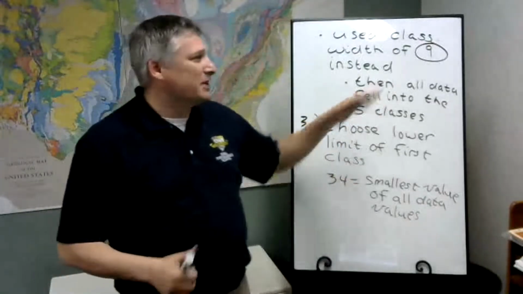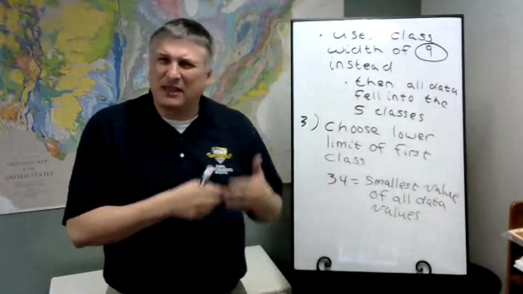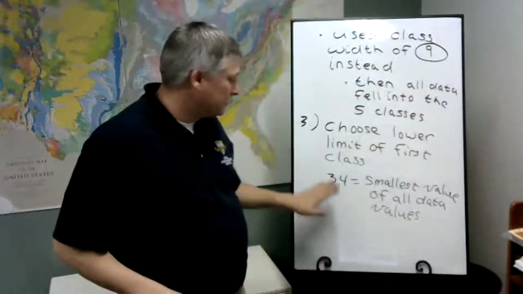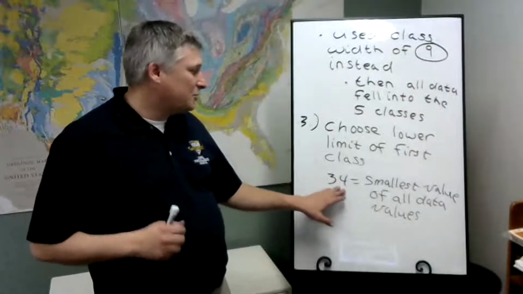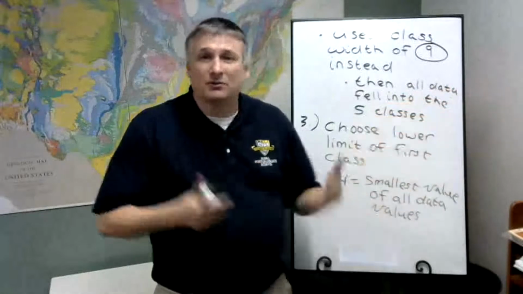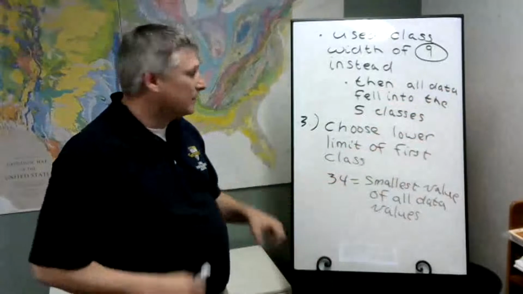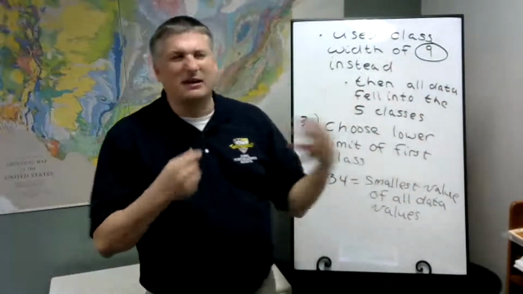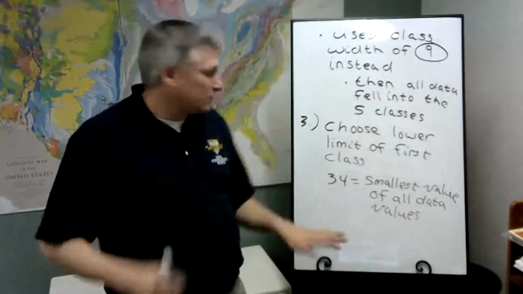And again, I ran into some issues where my classes, even with a width of 9, I don't think they quite covered. Honestly, I don't remember. But it might have been that 30 was too low. And in that case, using 34 allowed me to create classes that captured all the data. So that's something to keep in mind. So anyway, this was a number that worked, so I'm going to go with it. I might have used 30 with the other limit of 8. I don't recall, but for some reason, 30 didn't work. Okay, so I'm going to go with 34.